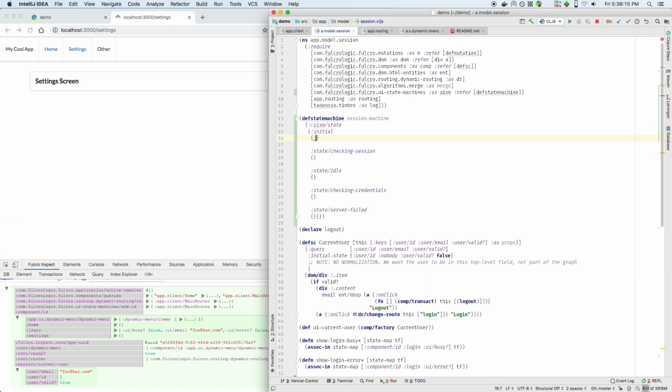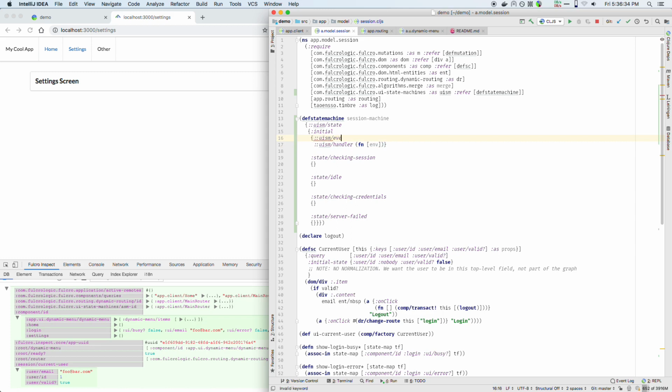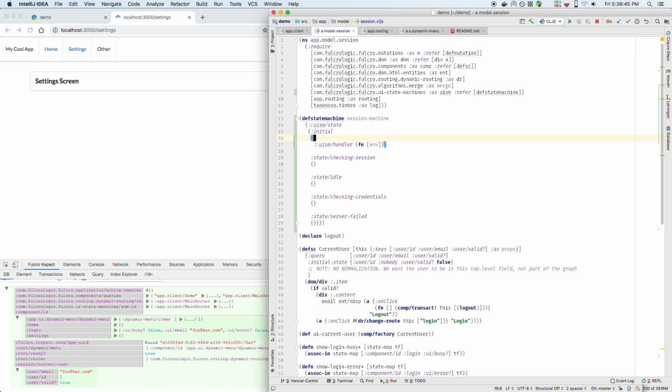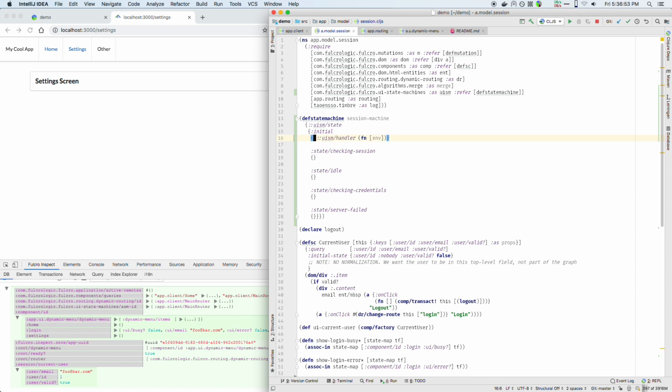Okay, so in my initial state, one way of dealing with this is in a given state, you can either specify a handler or a submap of the various events you expect to receive and what to do with respect to those. In initial, there's just a started event basically, and so typically what you do in the initial state is just do some kind of initialization sorts of things and then transition to whatever state makes sense.